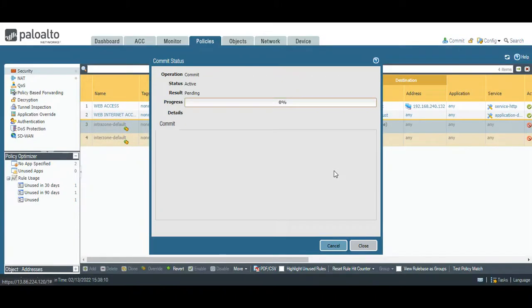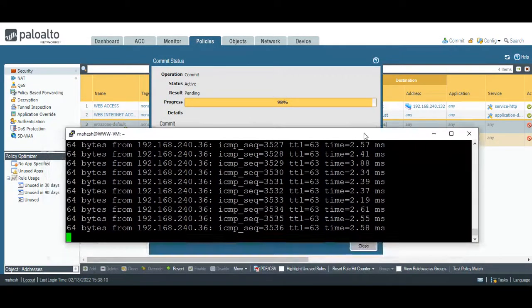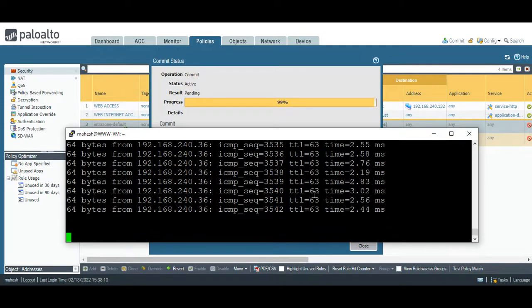Okay, let me wait for the commit operation. So let me get the window and check whether the ping is going to be stopped. Now you can see the ping has stopped.